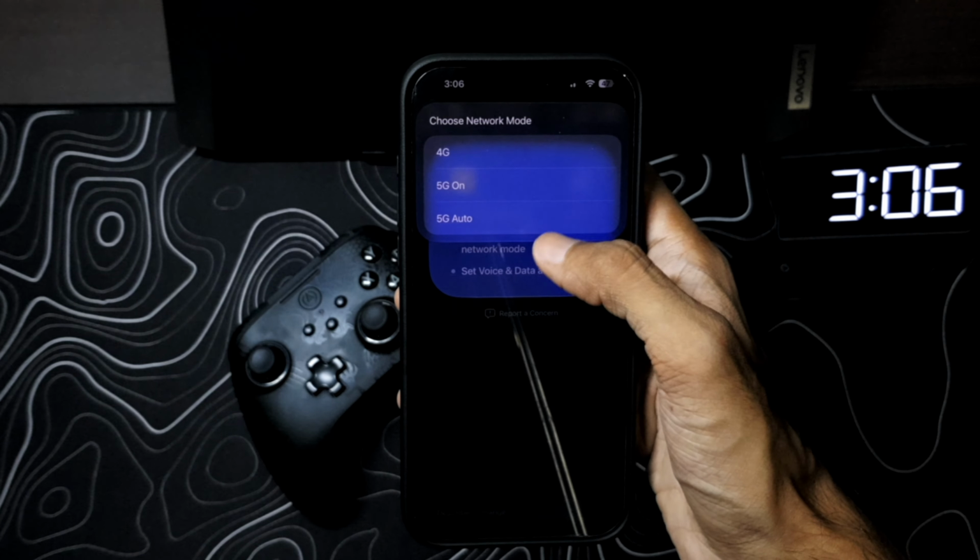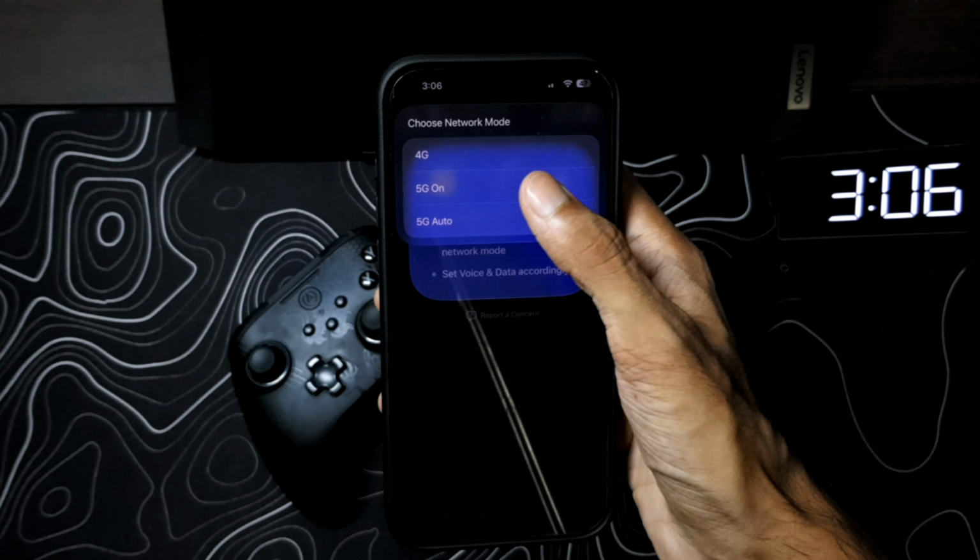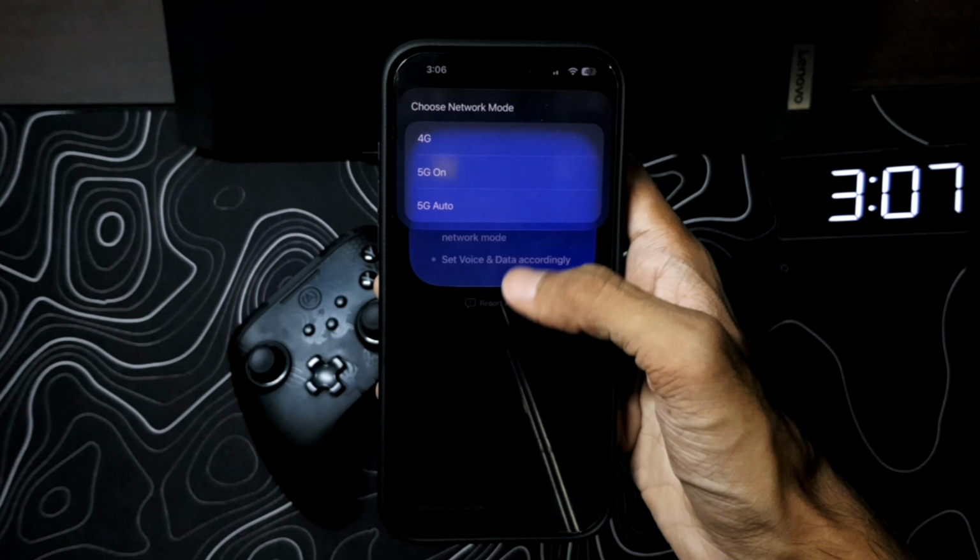And yep, as you can see, it created a shortcut using which I can choose 4G, 5G auto, or 5G on.